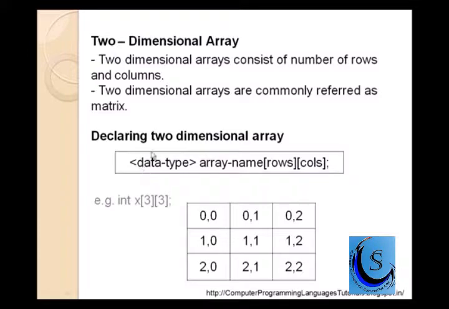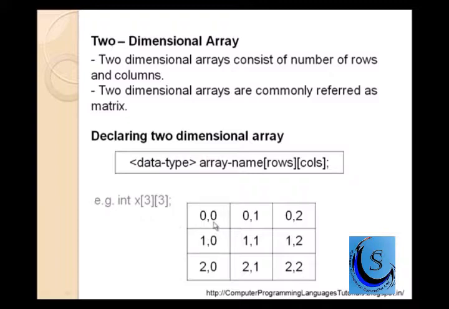If you declare an array, for example, integer x[3][3], it consists of a number of rows and columns, because the first index is for rows and the second value is for columns. Then the array is created like this. The first value is located at 0 0, the next is 0 1, 0 2, 1 0, 1 1, 1 2, and the last value is 2 2. That is, the index always starts from 0 till the number of rows -1 and number of columns -1.